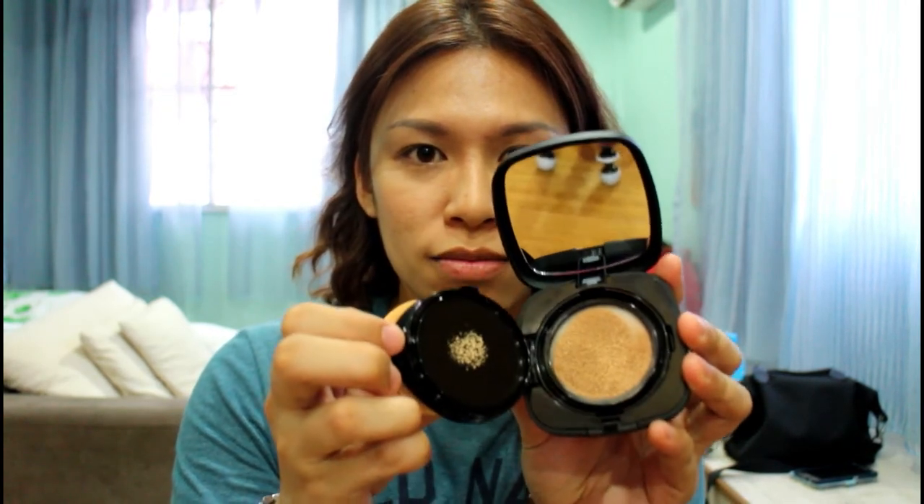I think it's because I didn't put on any primer. Overall, I actually like this product. Where to get this? I got this from EA's — it's on the first floor, right nearby to Sport Mart and the Face Shop. It's quite affordable because you actually get quite a lot of product inside, and the coverage is actually quite good. I like very medium coverage cushions or foundations, and I do suggest you put primer before applying this in case it creases.